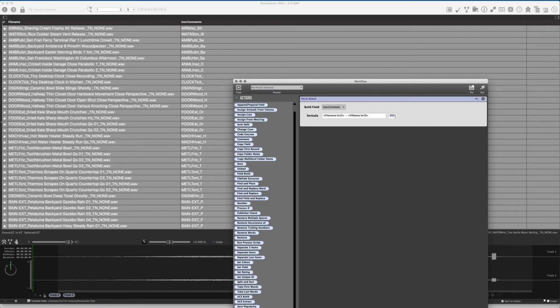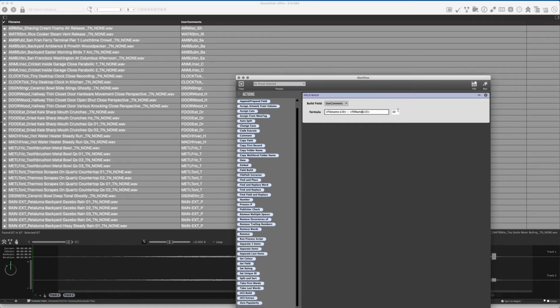So it's exactly the same as this. So it would be the same as taking off these length flags here and telling it to build a total string of 10 characters long. It's going to result in the exact same thing. There is a way to say take a certain number of characters from here and here, and that's to use the X flag. So if I come here and I say $X10, and I come to the effects name and I say $X15, what I'm saying is build a new field with 10 characters from the file name, and it'll count from the beginning, then a space dash space, and then 15 characters from the effects name.